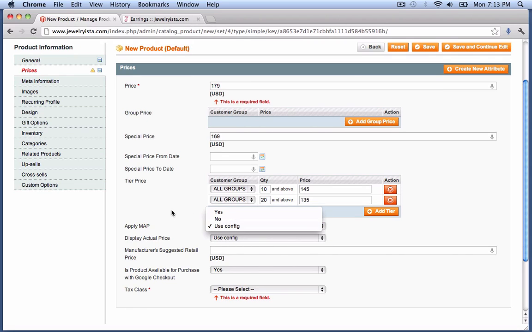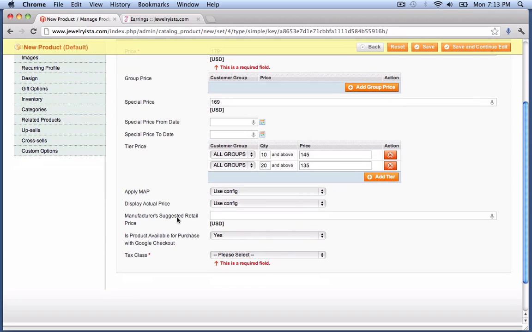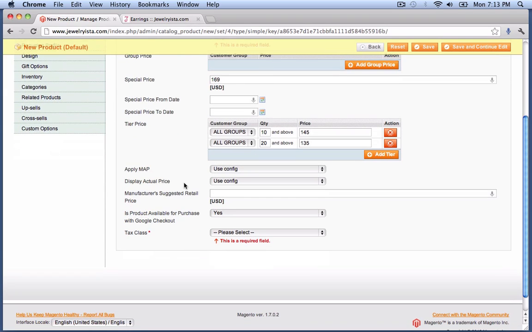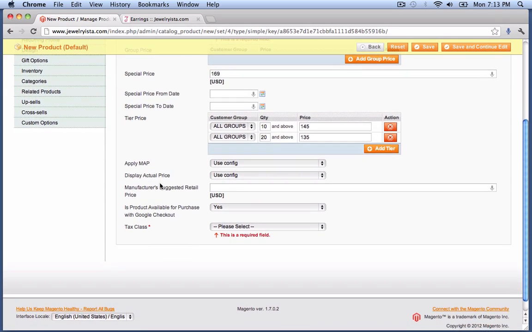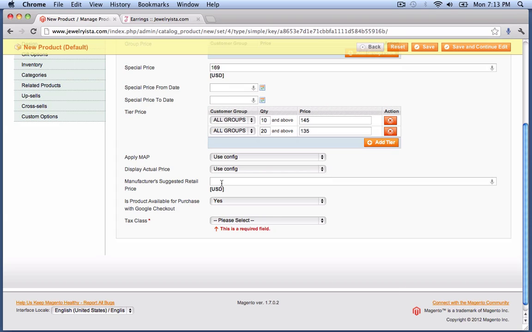And the map, I'm just going to use it for configuring it. It has to do with URL mapping and stuff. The manufacturer's retail price, you can put what the manufacturer suggests it is. It's really $240. That's what the manufacturer says. Tax class, if you have shipping, put that in there. If it's a taxable good, put that in there. We'll explain that later, but that gets configured with your shipping and stuff.